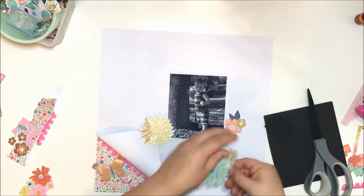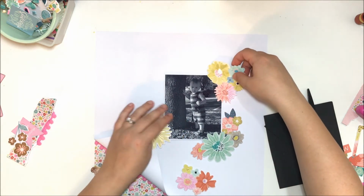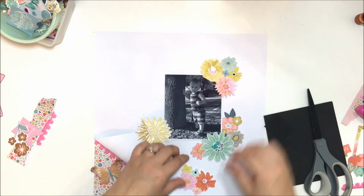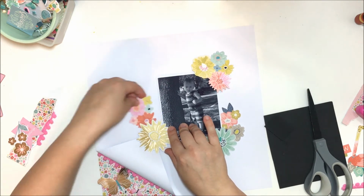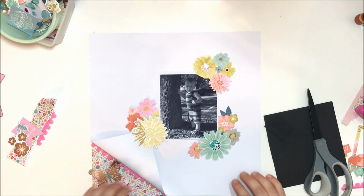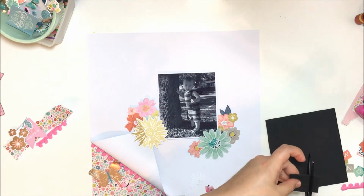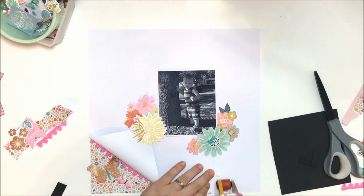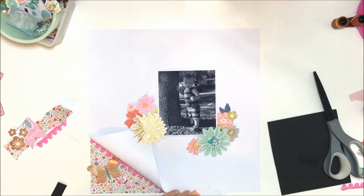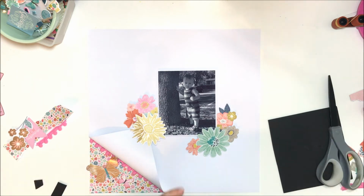Anyways, I had completed this layout and went to bed, and I woke up the next morning, and there was just something about this layout that wasn't working for me. I didn't want to toss the whole thing like I normally do. I'm notorious for just throwing out my layouts. So I didn't want to do that because I liked the concept and I liked parts of it, but I just didn't like it as a whole.